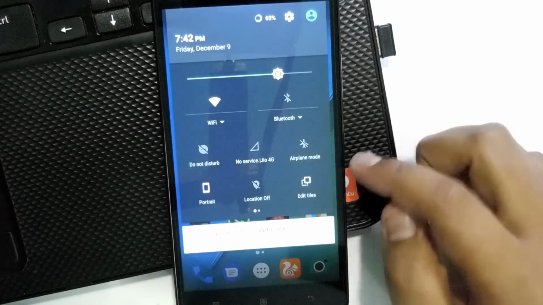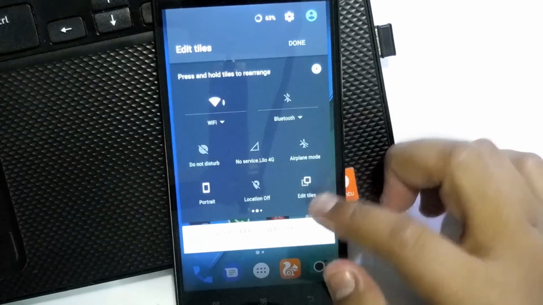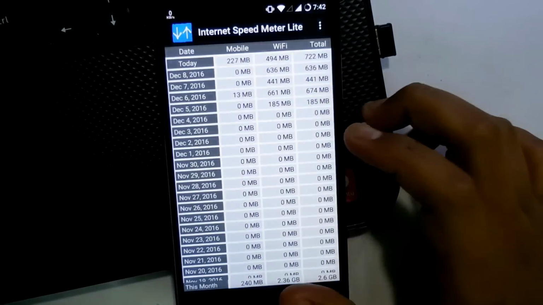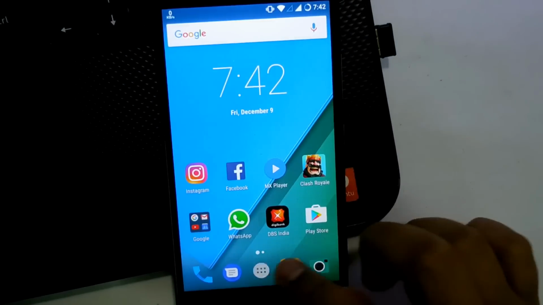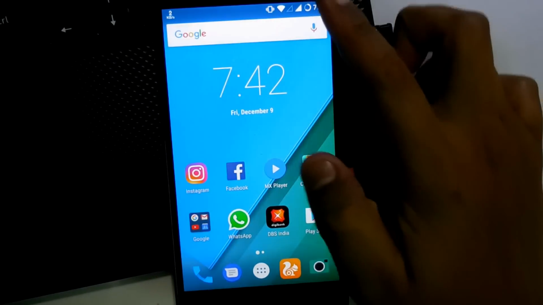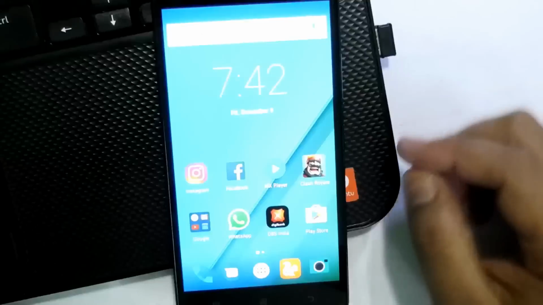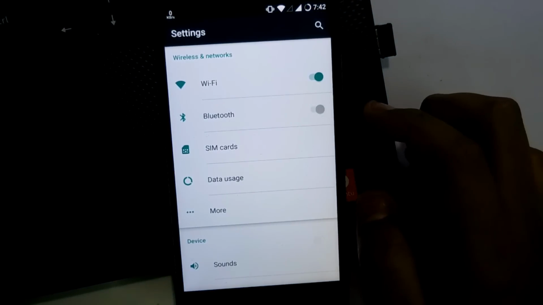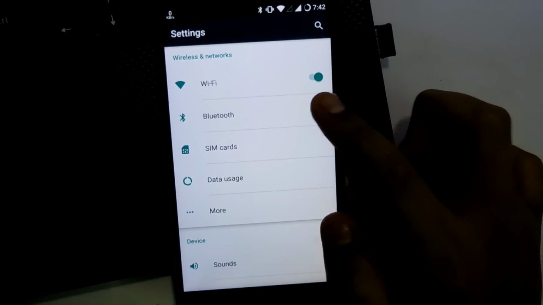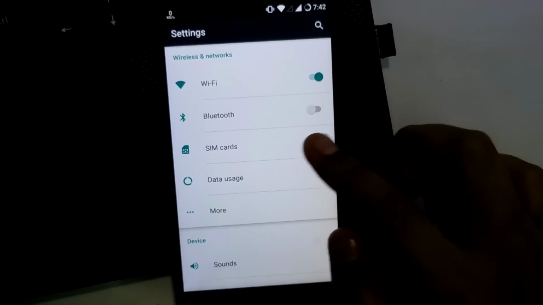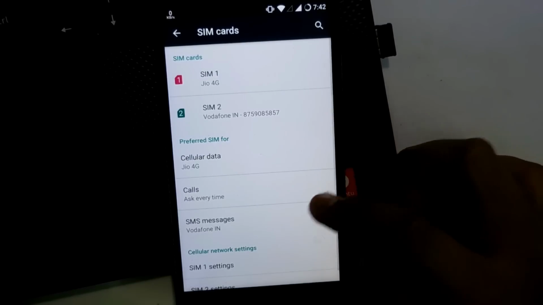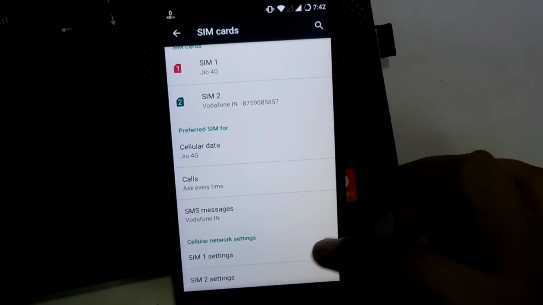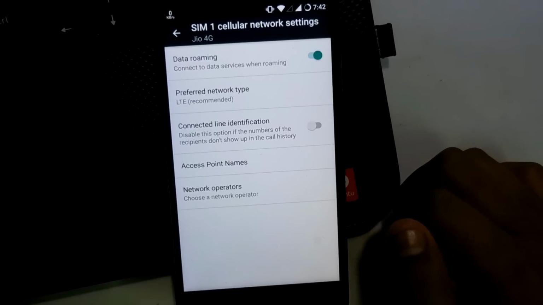So the main advantage of the CyanogenMod ROM is its unlimited customization. You can customize this ROM as much as you can. You can install custom fonts, and you can install custom themes from the Play Store. So in terms of customization, CyanogenMod ROMs are always welcome. They are made for it. And overall the performance is pretty good.